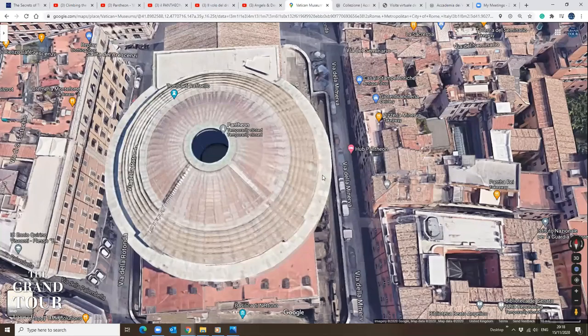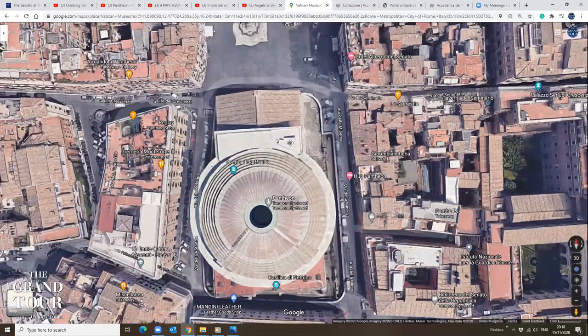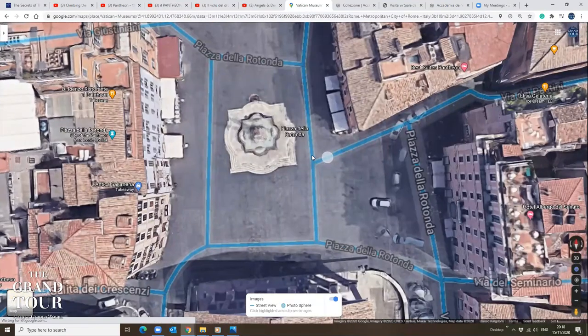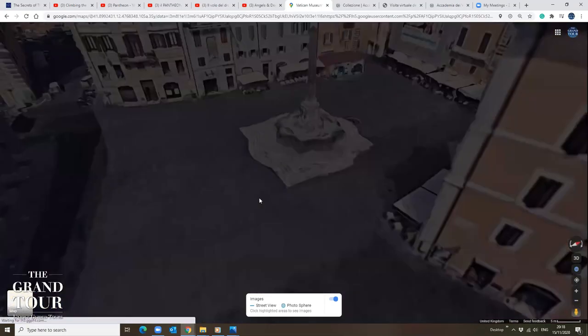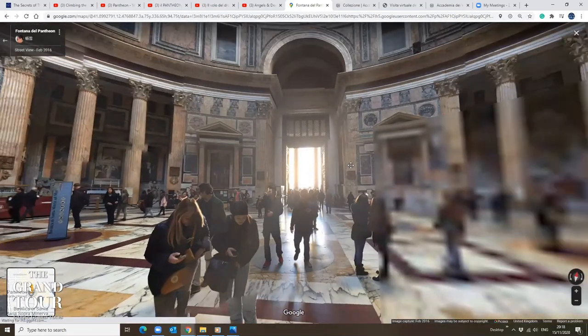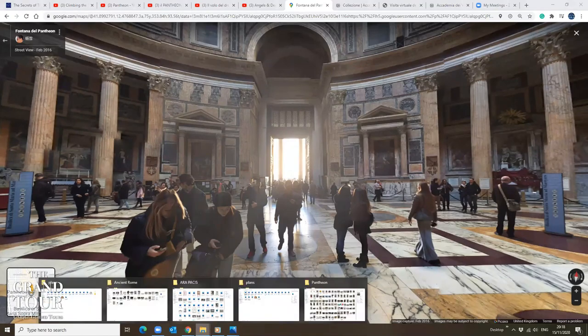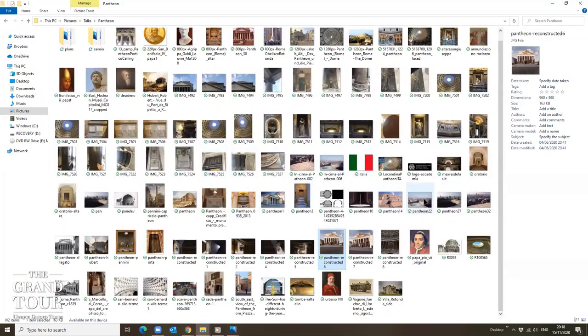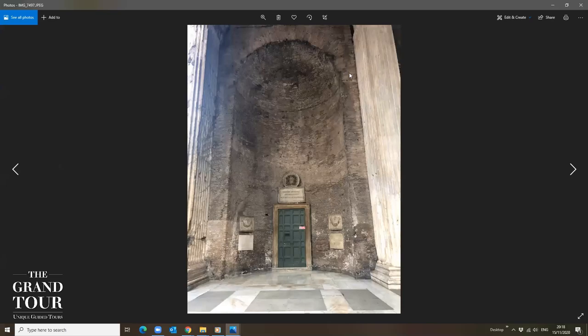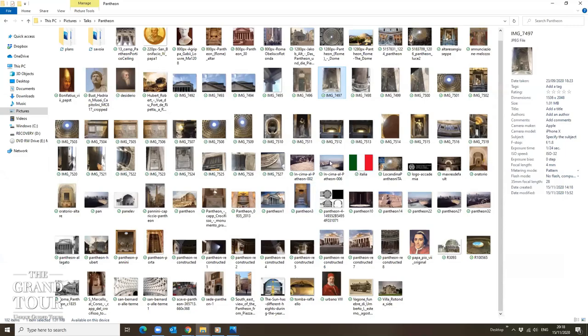If we go back, let me see. Yes, let's see this one here. We'll be able to see the facade again. Let's say inside with this one. There are basically the niches. Probably they are empty today, but this is the picture of one of the niches. And you can see that it's completely empty. There would have been a statue here. Well, now there is a door, a very important door I will speak about later on.